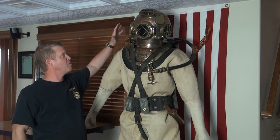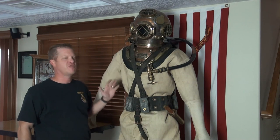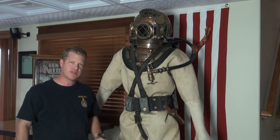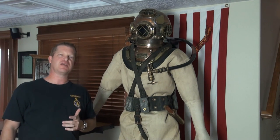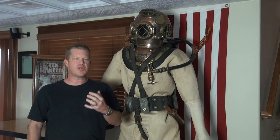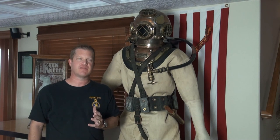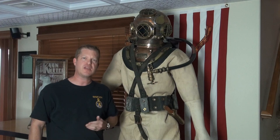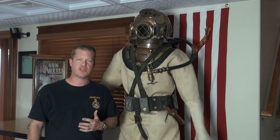As you can see, we've got the famous helmet here up on top, an original canvas suit, weight belt, and boots down here that you can't see. One of the pieces of equipment that a lot of people don't think about when setting up a display or want to put something next to their helmet is the diving knife. Right here on this display, we've got one of those knives, and they're quite unique in their construction and style.